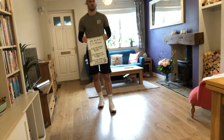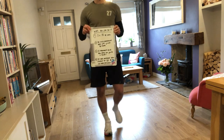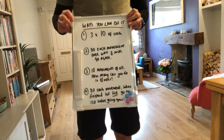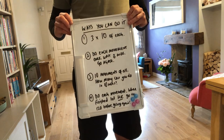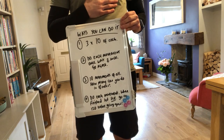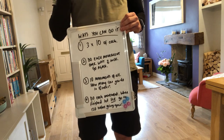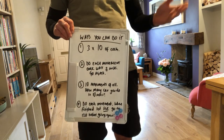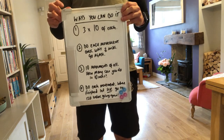These workout structures are also on Google Classroom so you can read them in detail when you do your workout. Number one: three sets of 10 of each exercise. That means you do 10 pillow slams, then rest; 10 pillow slams again, rest; 10 pillow slams again — that's three sets. Then move on to single leg deadlifts: 10, rest, 10, rest, 10, rest. Then onto burpees, overhead squats, and Russian twists.